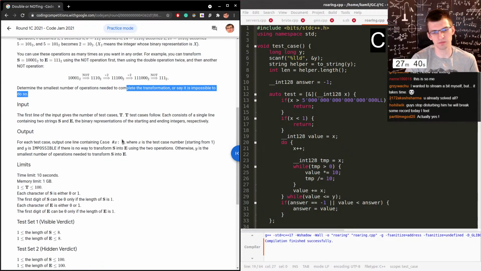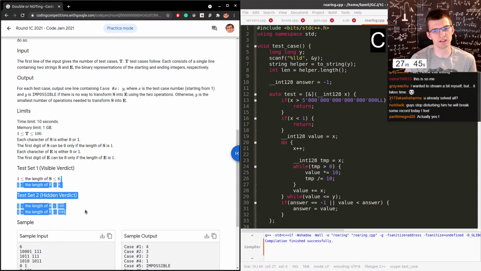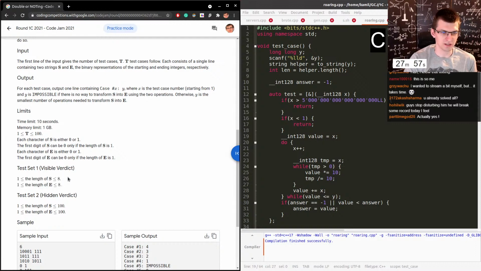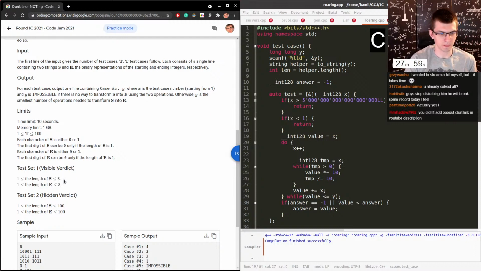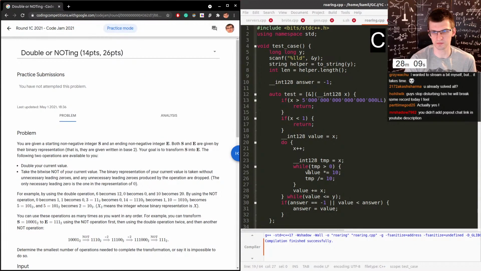Okay, compute the smallest number of operations needed. It's interesting that in this final elimination round of Code Jam, they decided to use so many hidden verdicts. I guess that for test set 1, brute force is enough, where we will never go through very long numbers. And here we need to be smarter. So let's try to be smarter.